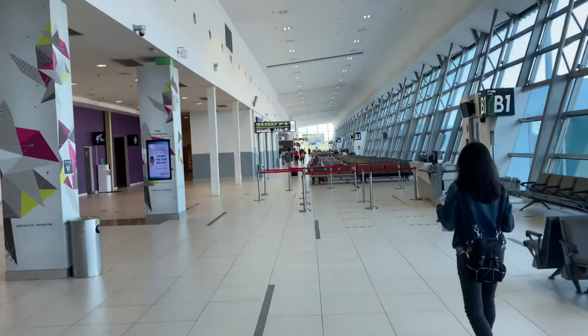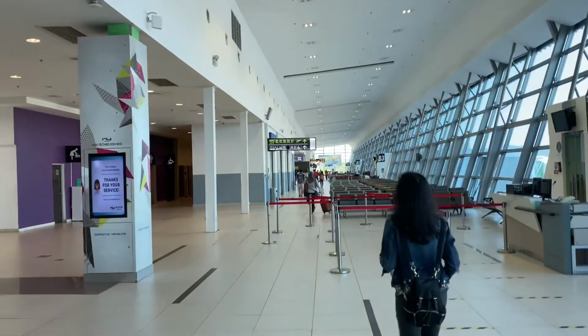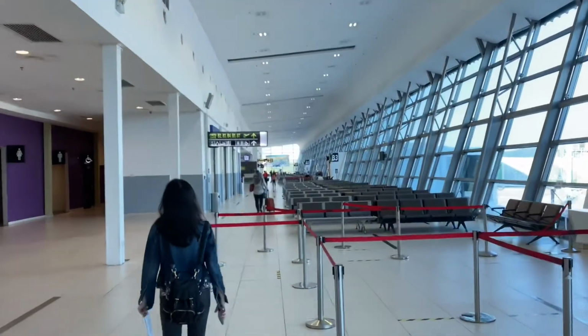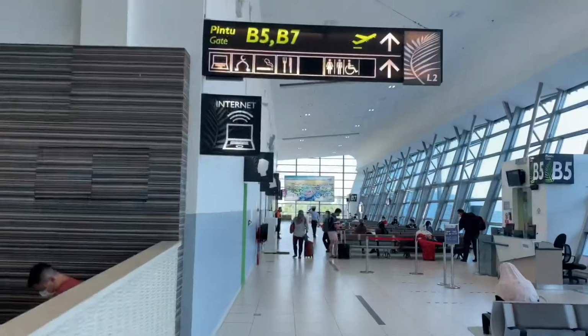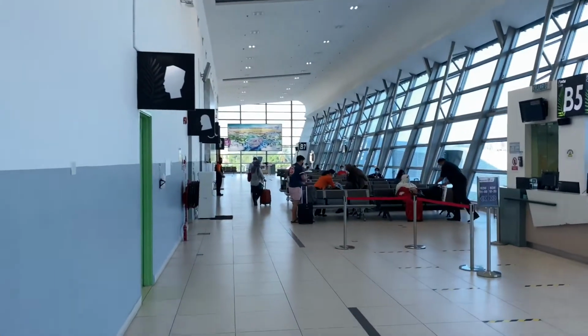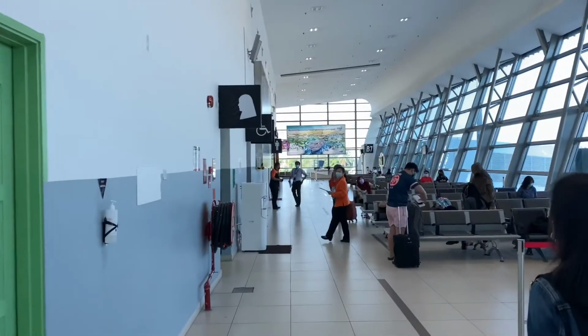The domestic terminal of Penang Airport isn't huge, but it can feel a little long. And there's a gate over there in the distance, B5. In between, there should be some open shops and the restrooms, but, well, they're not open. At our gate, we can finally see some other passengers eagerly waiting for their flight. At least something like this brings back a little bit of what an airport feeling should be.